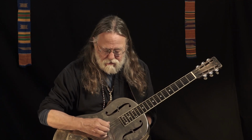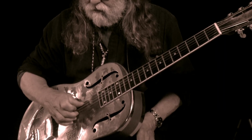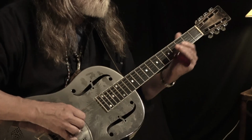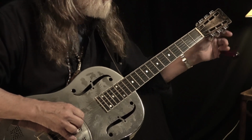And then we're going to stop the sound and play one string, the fourth string, like this. So there's always a stop just before you play. And then we add the slide. And we're going to slide from around 3 to 5. So we're sliding up to an A in this case. I'm in A tuning.